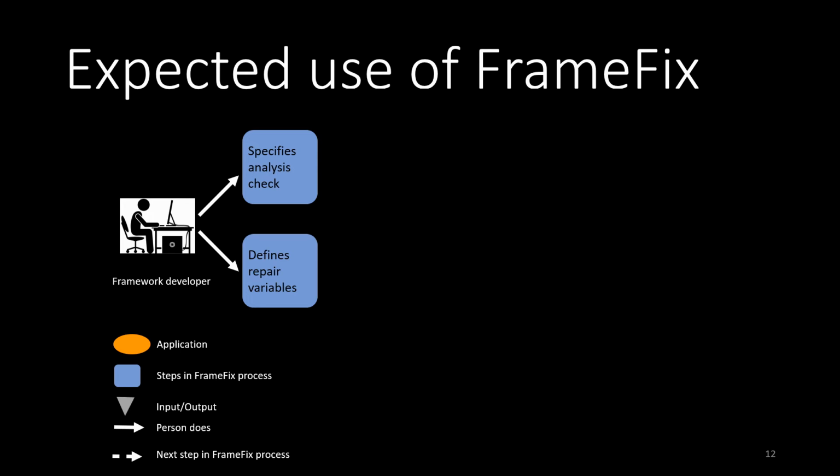FrameFix was designed to be used in a two-step process. The first main step requires someone with knowledge of the framework to define the information required for the FrameFix repair process. This person knowledgeable of the framework, likely the framework developer, would specify the analysis check to perform to check if the application is conforming to directives, as well as defining any repair-specific variables needed in the repair process, such as keywords to look up whenever using the GitHub search.